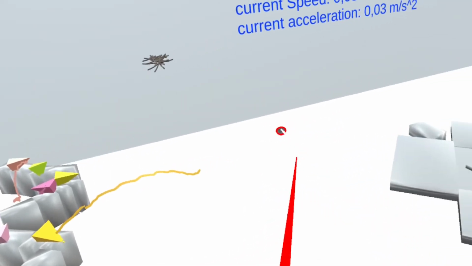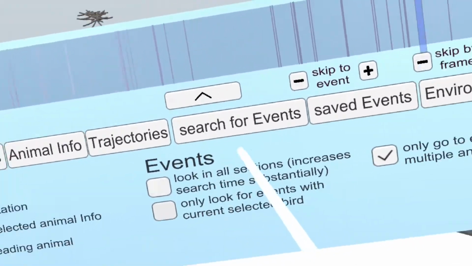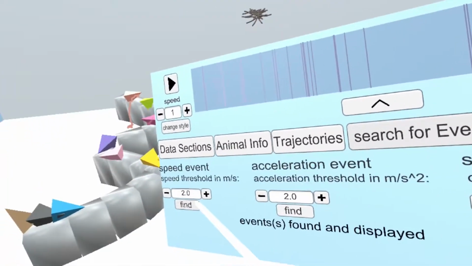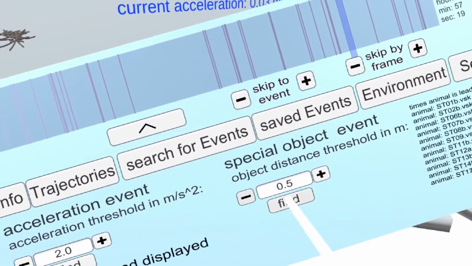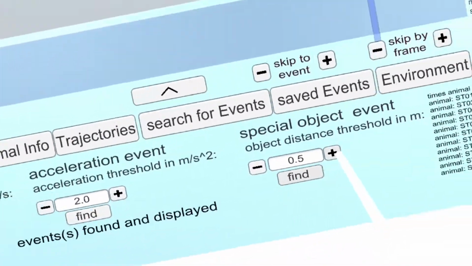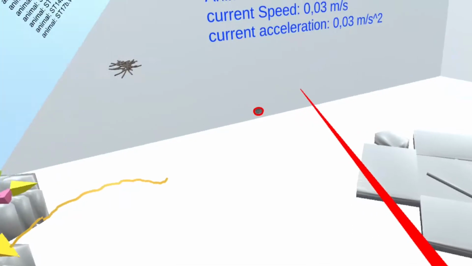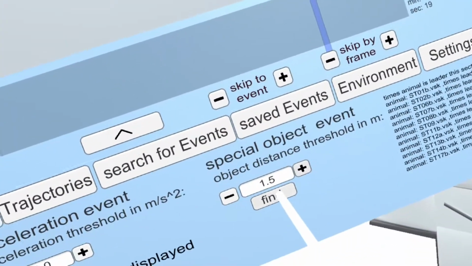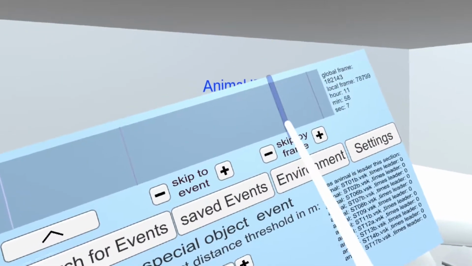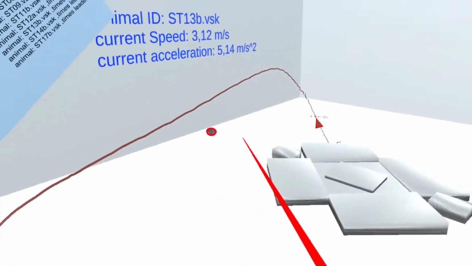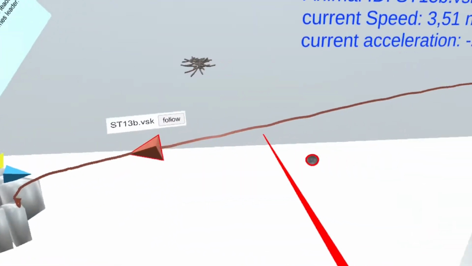So if I place it here, and let me just uncheck this so we are seeing all animals, and again look for a special object distance event, maybe even with closer distance, maybe actually a bit longer, like this. Now you can see the first of these events appearing. So basically, this bird gets really close to this, which is why it appears on the timeline.